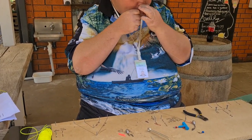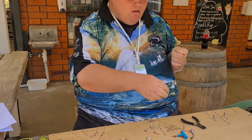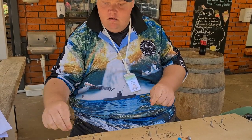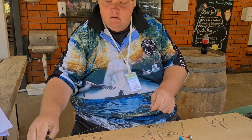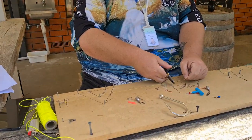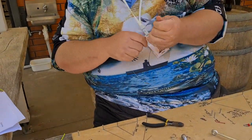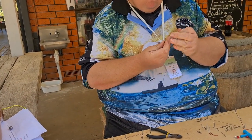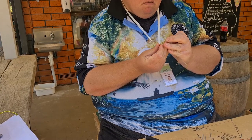Now, why are we putting beads either side of the sinker? Because what happens is when that sinker slams against your knots, it actually weakens your knots. A weak knot means lost fish. So if we can protect our knots by putting beads either side, then we're going to have a better chance of keeping our fish.